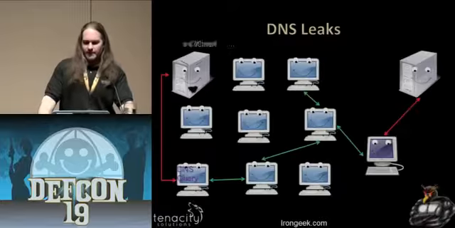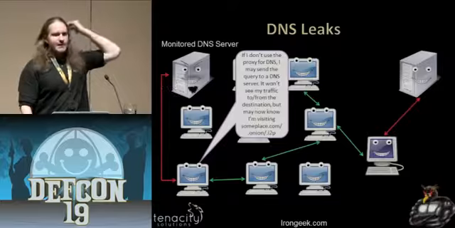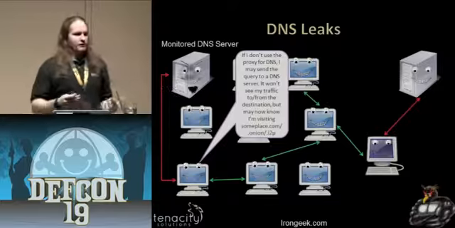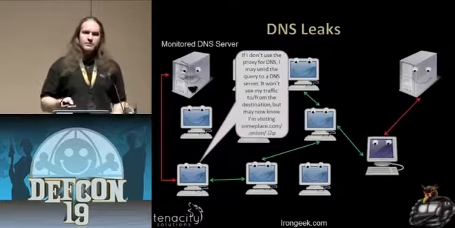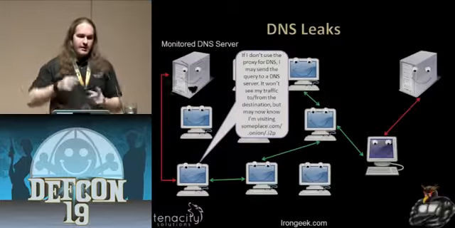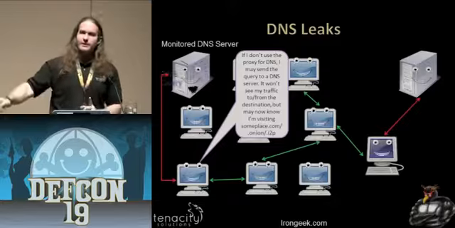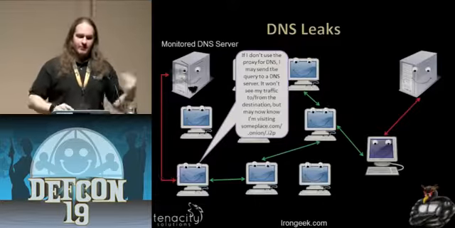But to give you a graphical illustration, here's what a DNS leak looks like. Let's say you go out and you visit Irongeek.com, but you don't want anybody to know you're visiting Irongeek.com. Well, sometimes when people configure Tor or I2P for that matter, if the request for that host name is not sent into the darknet itself, it may be sent out to the public internet.